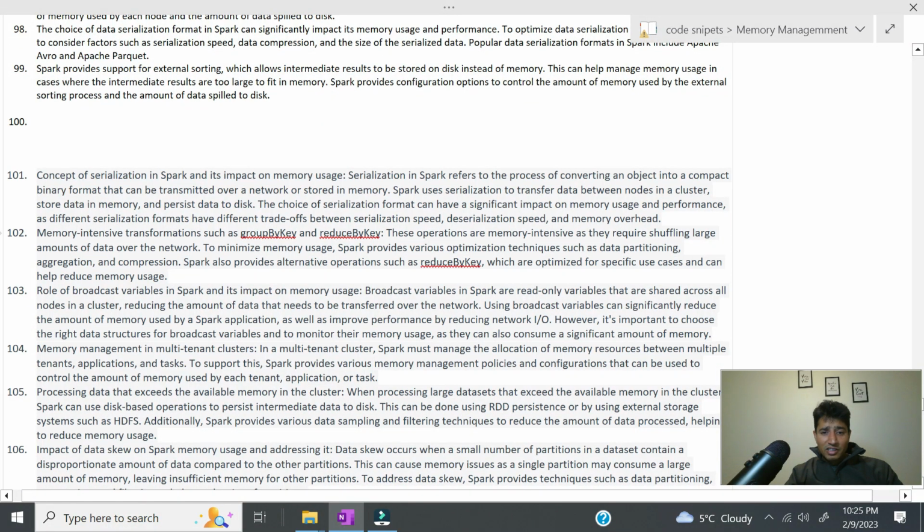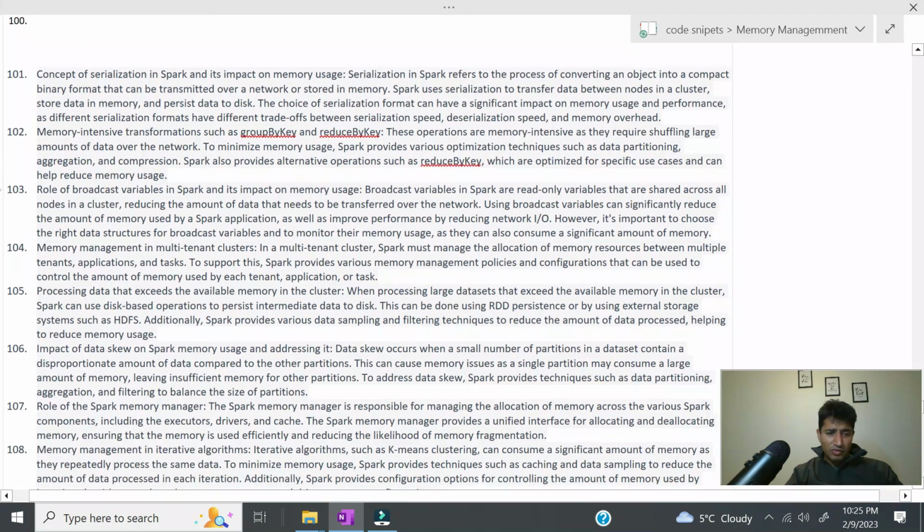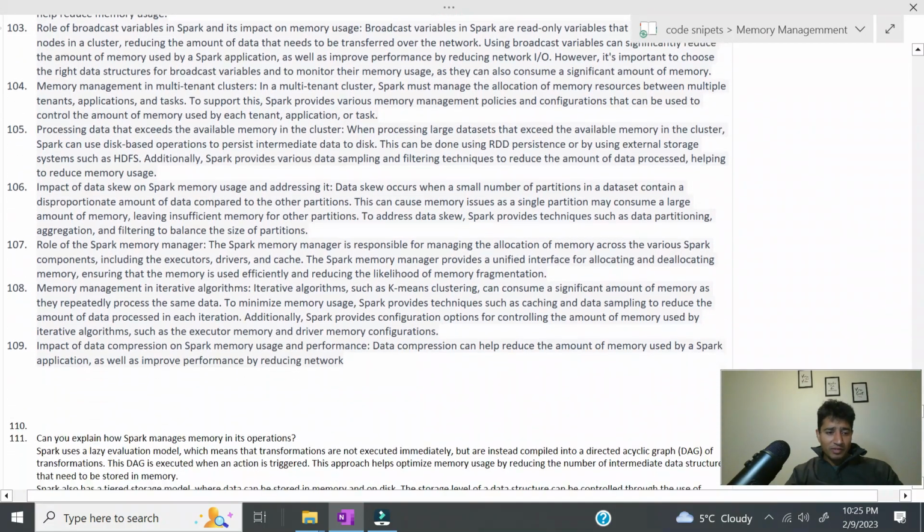So Spark serialization, when we want to transfer the data in the node to the cluster, right? So I think we have covered it, right? But serialization and deserialization, two important things, and both are memory intensive. So once we choose a serialization, for example, Java, Kryo, whatever, we want to choose it carefully. It depends on how you tried it and then implement it. Broadcast variable we have covered, memory management we have covered.